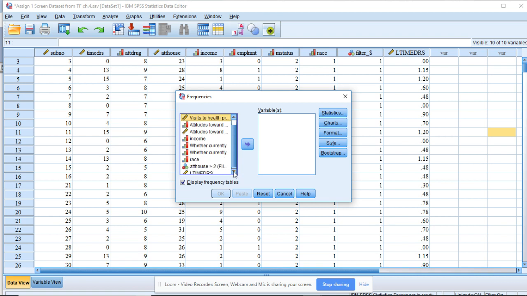Let's click on that one and scoot it over here, so the only variable we're looking at is here. And you see on page 99, the syntax there says frequencies, variables equals L time DRS. Again, they have the notable format, which we could click paste to make it exactly the same, or we could type it in. I'll click paste for a minute and show you.